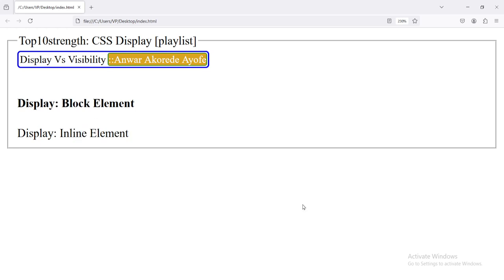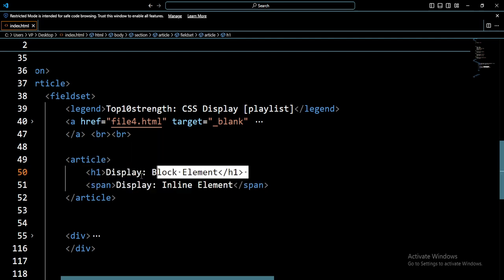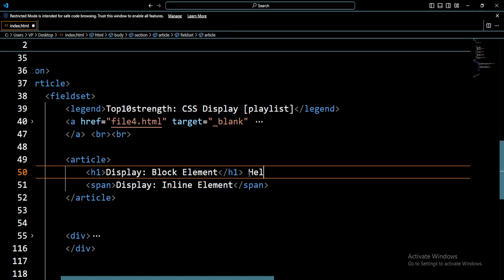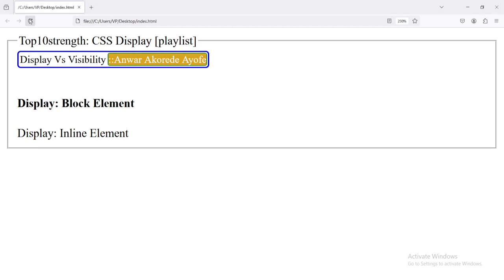So I want to show you a trick now. Let's say for instance this h1 element, now we just write hello by its side right here. If it doesn't let it stay by its side, you are going to see. Let me save it first. Let's reload. Keep looking at the side of this one. Can you see? Nothing appears here. The thing that's supposed to appear here, it appears here. Can you see? So this one is display of inline right here.